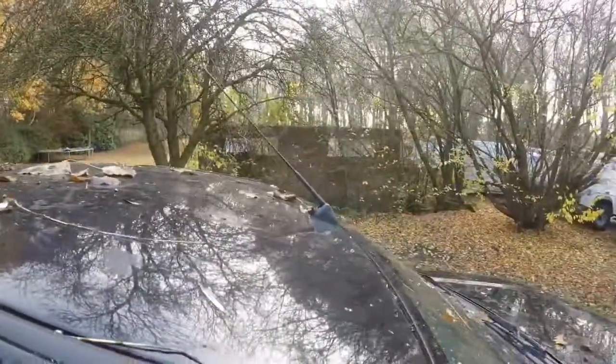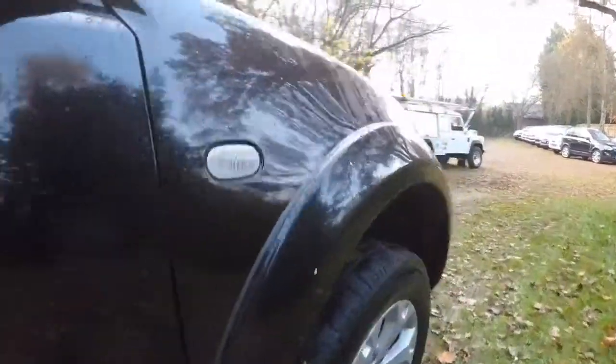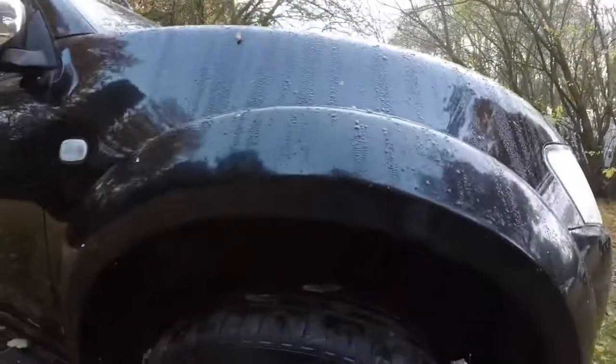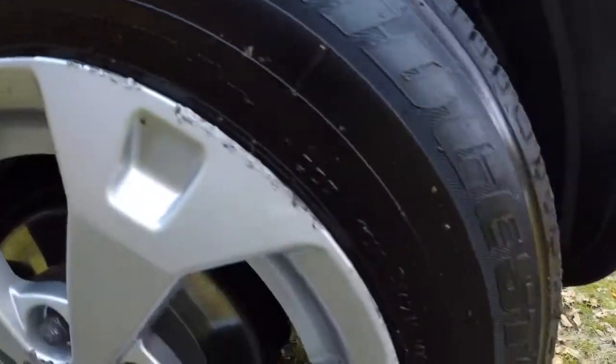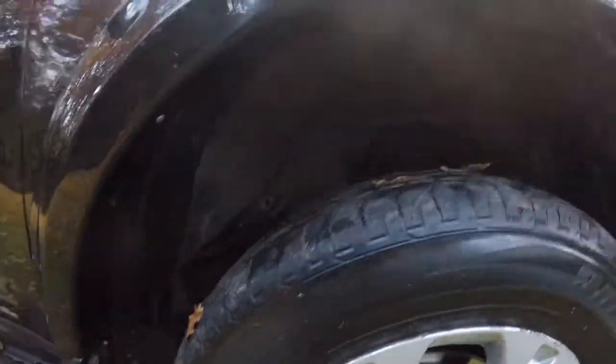On the roof — unfortunately there are a lot of leaves so you can't see much, but it is quite clean and tidy, hopefully you can see that from the video. Down the panel again — front wing. I'm not sure if that's a mark or bird poo... it's bird poo, I've got it all on my hands now. Front driver's side wheel: we've got a little bit of kerbing there, but other than that it's nice and clean, and again Bridgestone — matching, with plenty of tread.